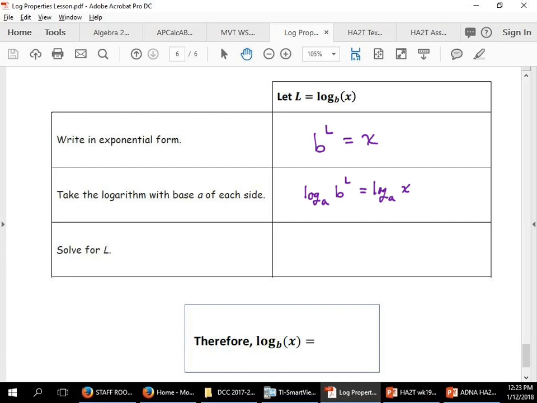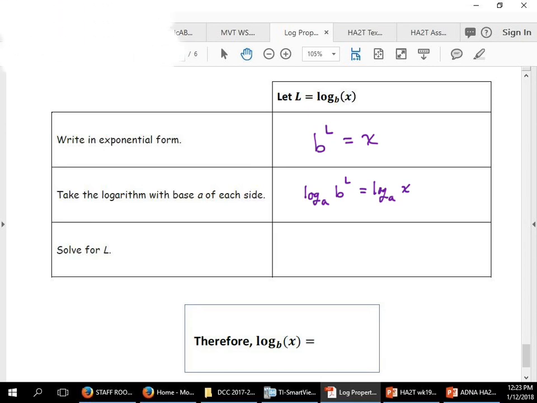Next, do you guys know what we do with exponents that are inside of logs? Yes, they become coefficients. Why do they become coefficients? I don't want to lose you here. I know I talked about this yesterday, but some of y'all probably don't remember. So here you go. If you had log base 5 of 5 raised to the third power, what would that equal? 3. It would be equal to 3.